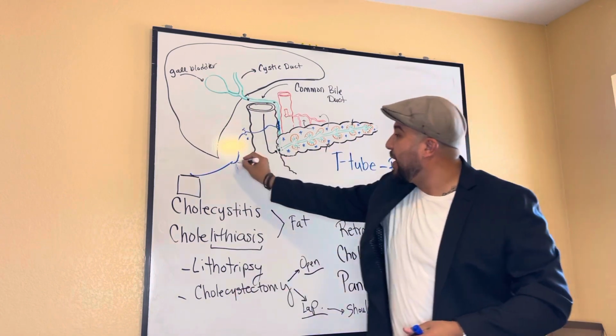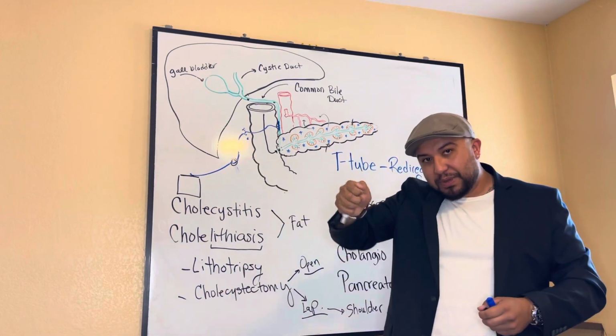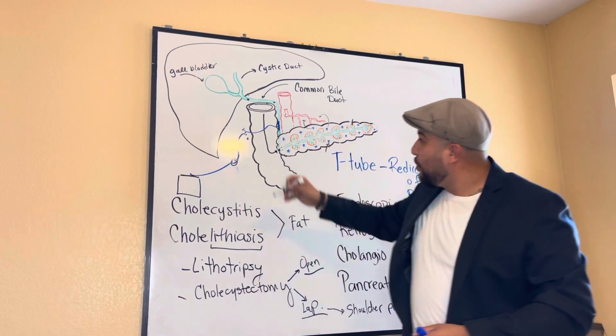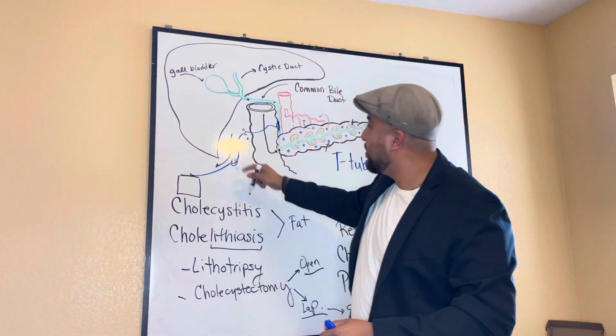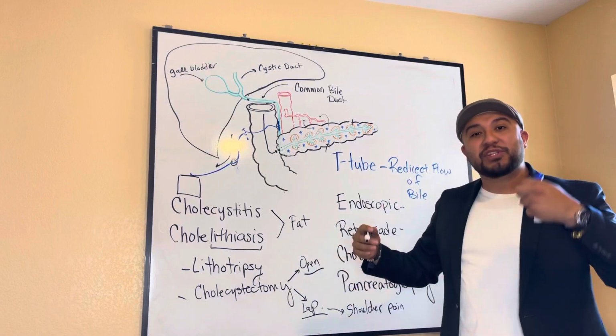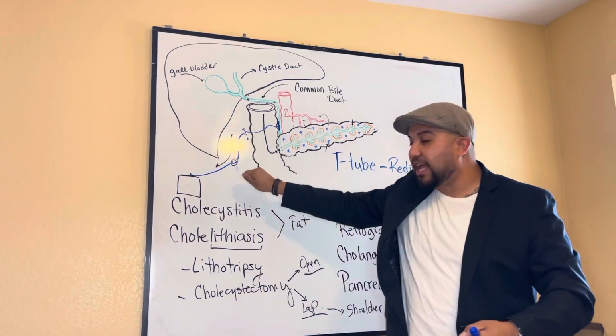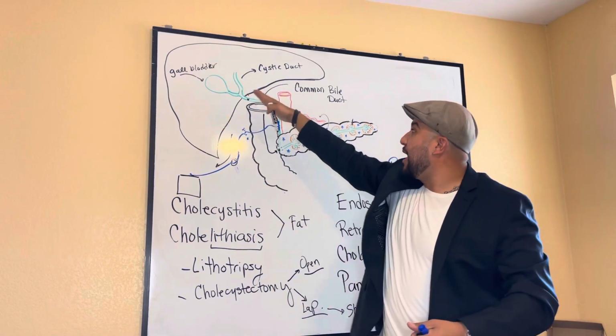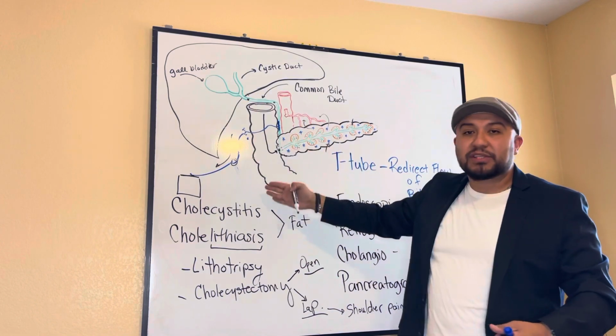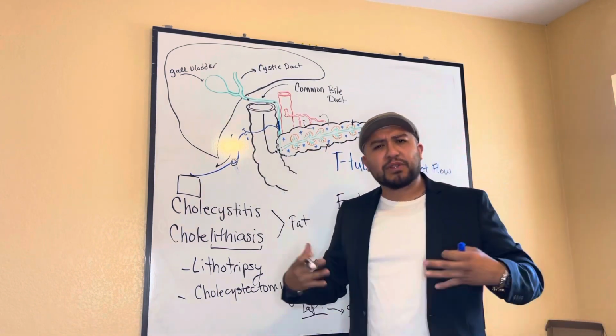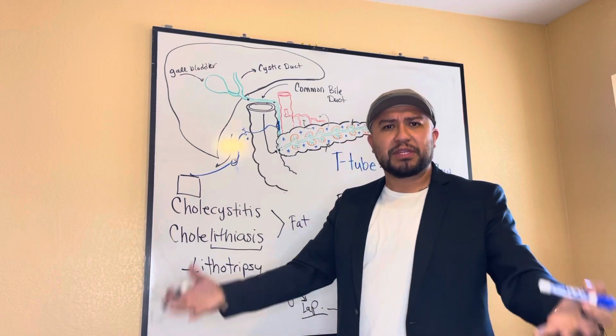So there's going to be a little valve that we can open and close. And that will either help with the redirection of the bile out of the body or keep it inside. Now, while the patient's eating, you're going to adjust that valve in such a way that it allows the secretions to enter the digestive system so we can have some degree of digestion. That's ultimately the goal, right?